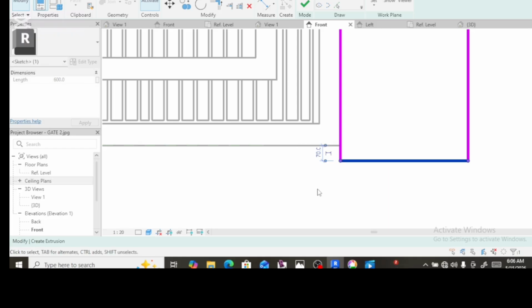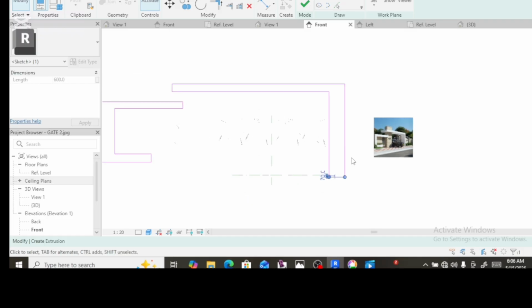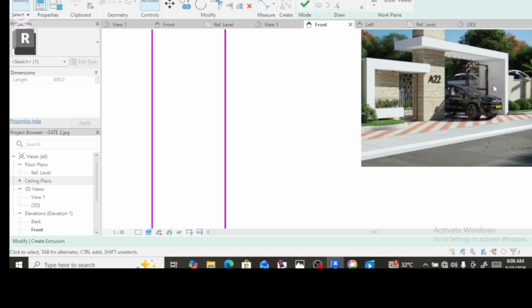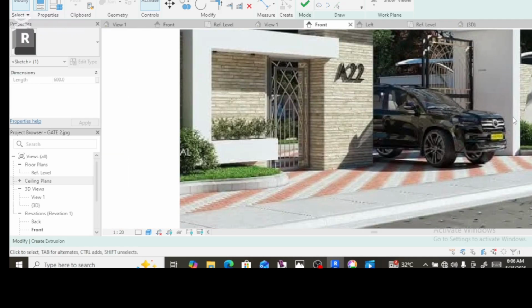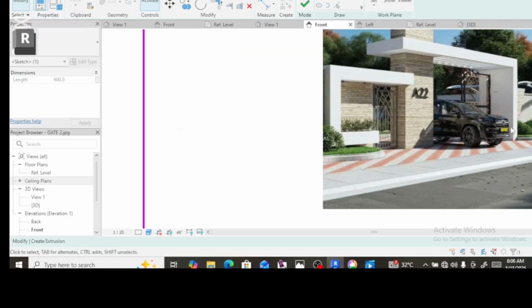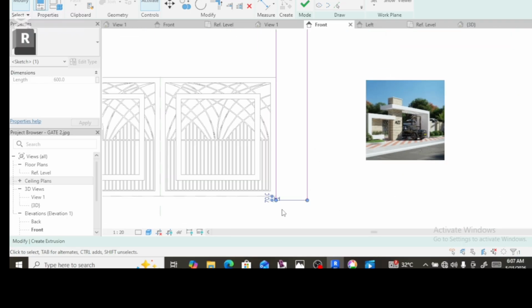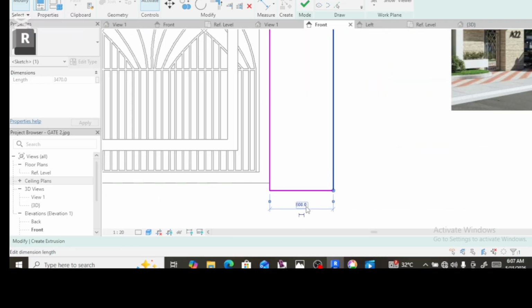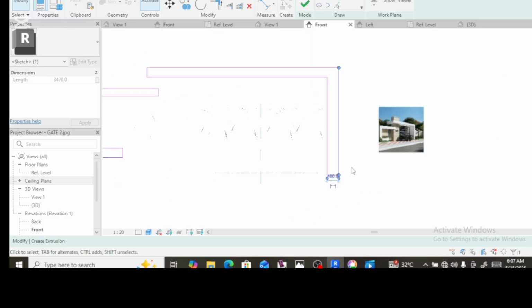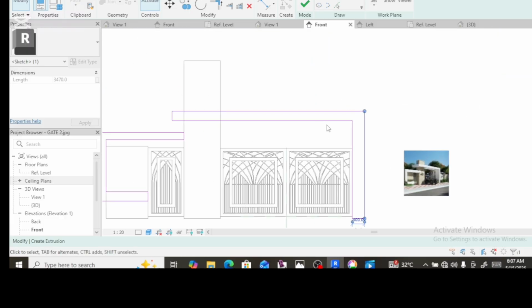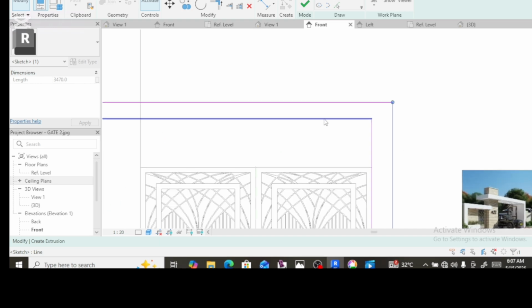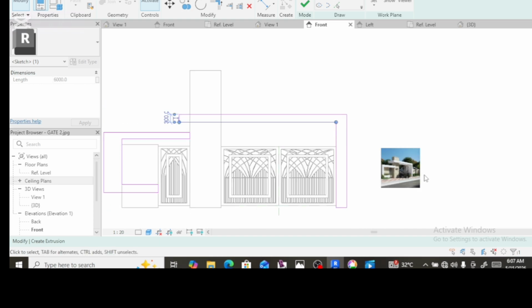I think I'm done. Now the spacing between here, this is 400. This is 400. This is 400. Okay. Therefore, the spacing here, not 400 or 500.